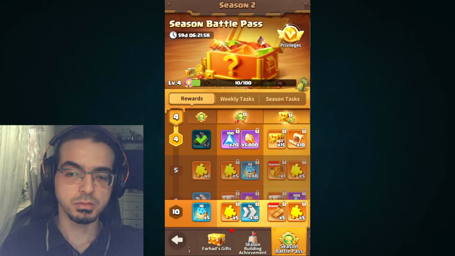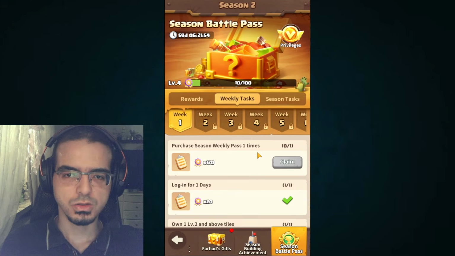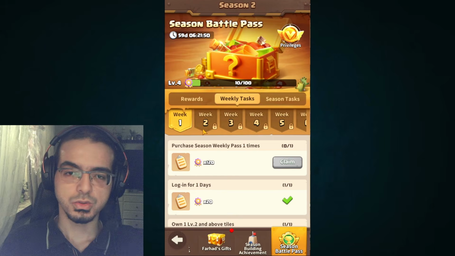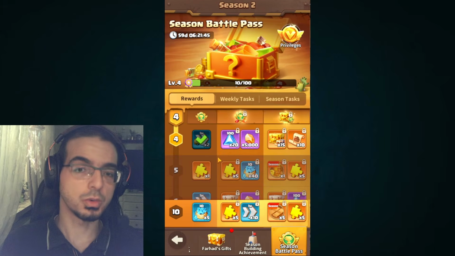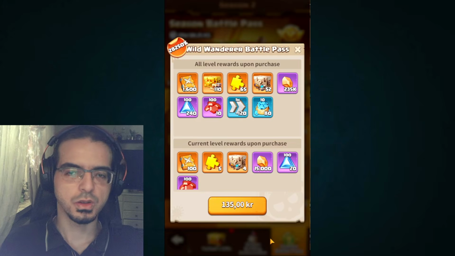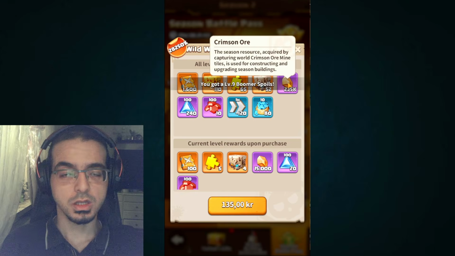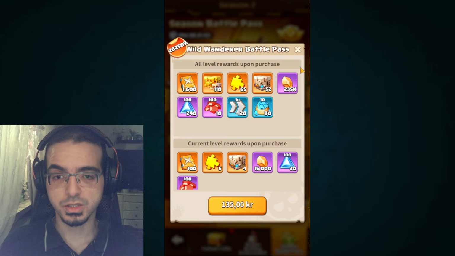Then we have the season battle pass, which has some quests in weekly tasks, and it's connected to every week in the season. The more you do, the more points you're going to collect, and it will give you the rewards accordingly. There are 2 paid offers. We have the one over here at $13, and it includes really good rewards, including the Crimson Aura, which is one of the currencies for this new season.